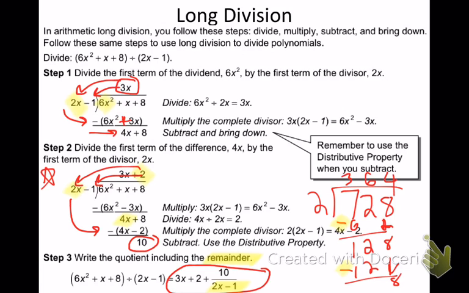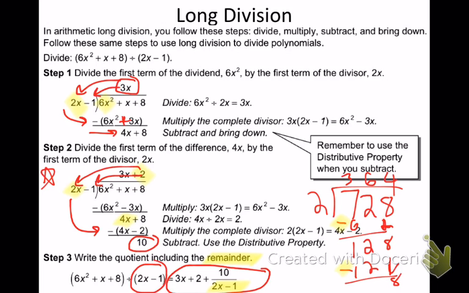Now, where does this 2x minus 1 come from? It's what I'm dividing. My remainder always goes over what I'm dividing. So again, it's a lot like your long division, just in a polynomial sense. So you just do them one at a time? Yep, one at a time. You're always just going to divide by the linear term, the first one. The very first set. Yes.